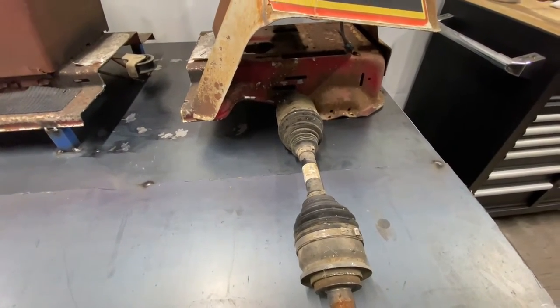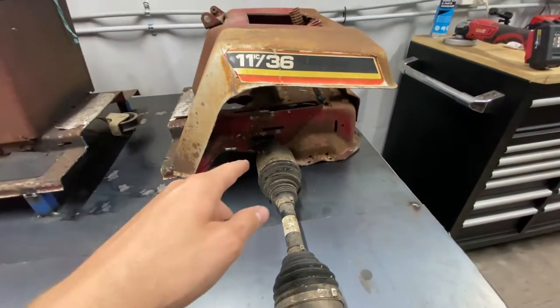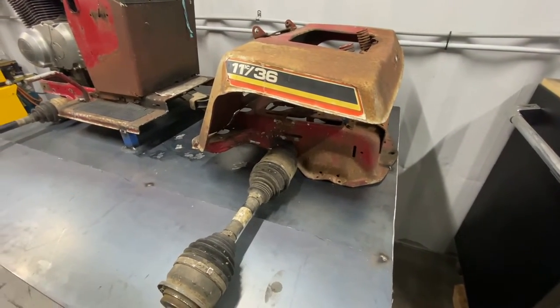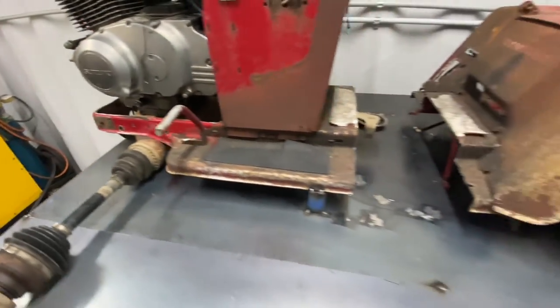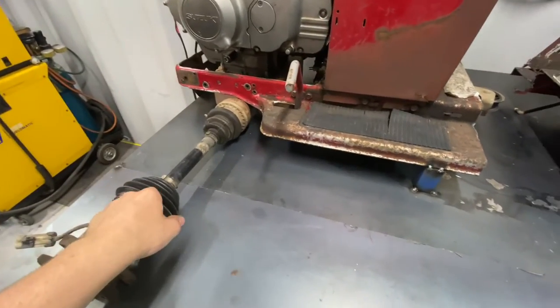We'll be using hopefully a set of ones with a flange on the end, because we're actually going to make the back a solid, like a mini spool, CV spool, solid spool sort of thing. So that'll be gear driven. And then in the front, we're going to make a chain driven differential, because if we try and turn this thing around corners being all wheel drive, it will lock up. So that's the plan for that.